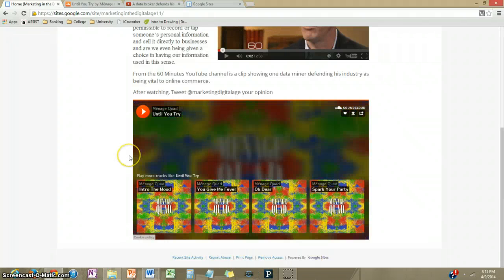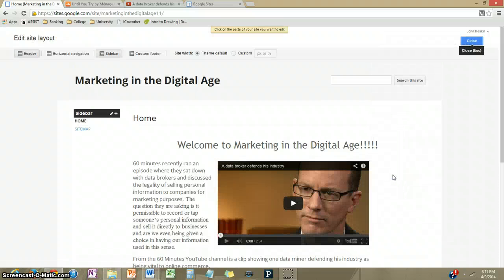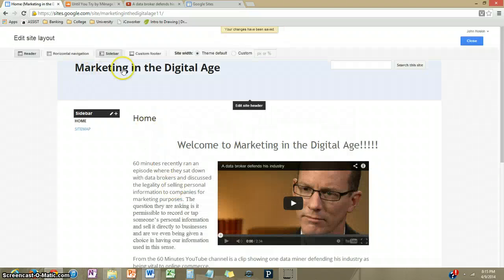And now let's edit our site layout to fit around our content. Go to More Options and scroll down to Edit Site Layout. Here we can turn on and off our site header. If we were to scroll over our site header and click on it, we have more options to actually change it. I'm going to vertically align everything so that the link title as well as the search bar appear at the very top. That's going to be very important later.